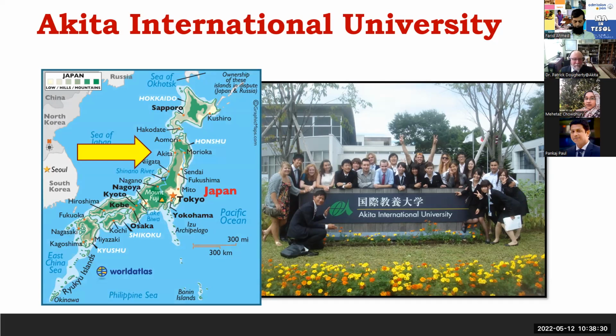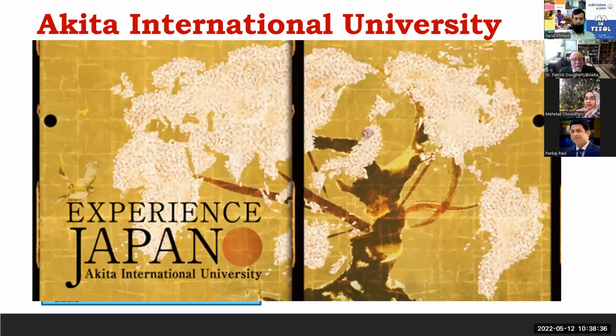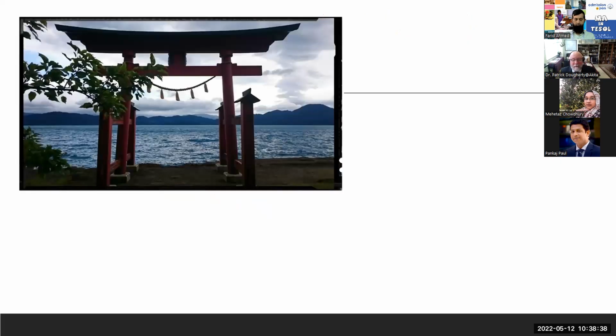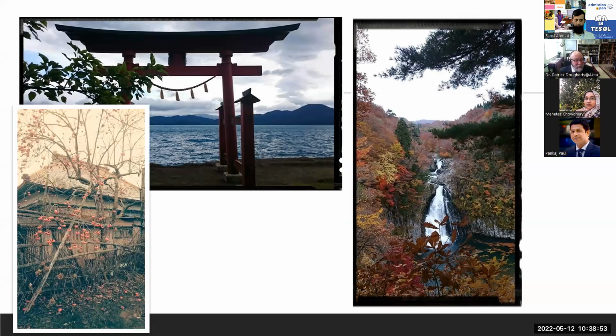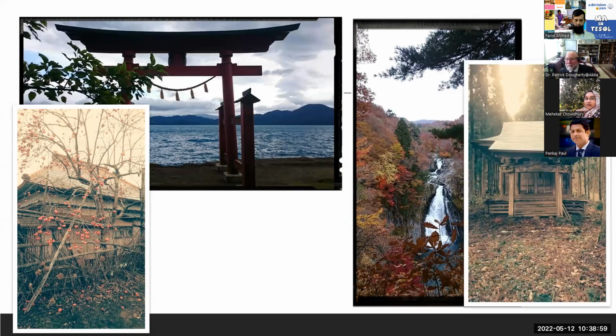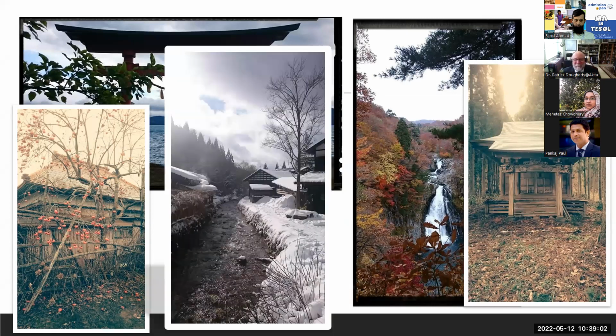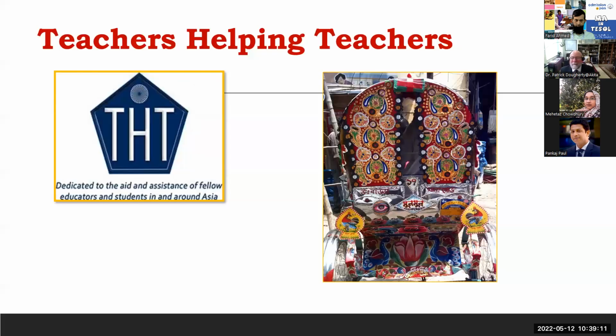And we are up in a very pretty place up in the north of Japan called Akita, hence Akita International University. And because we're up in the north, it's a very nice climate. It's very rural. It's very rugged. We have mountain ranges. We have glacial lakes, basically. We're in a temperate rainforest. We get a lot of rain, but that also means we have a lot of lakes and rivers and streams. It's a beautiful place. It has 4 seasons, all right? My wife doesn't quite like the winter, but we do have a beautiful winter, I think. And fortunately, my daughters like skiing and snowboarding, so there are plenty of opportunities to do that. So it's a very pretty place, very rural.